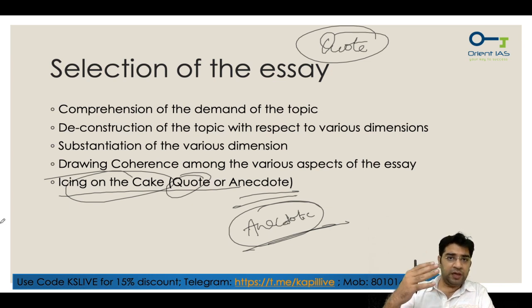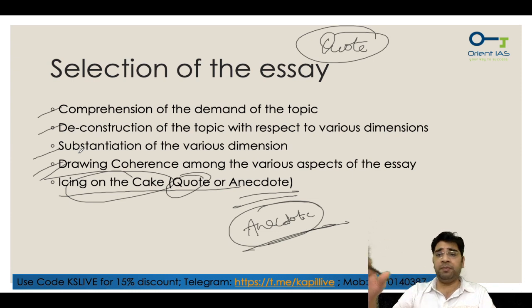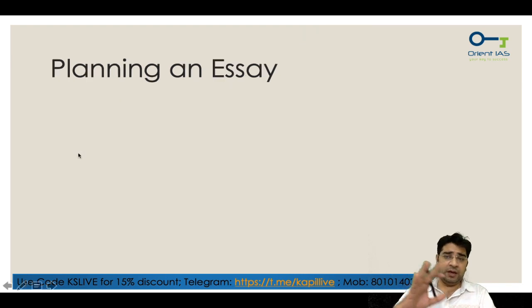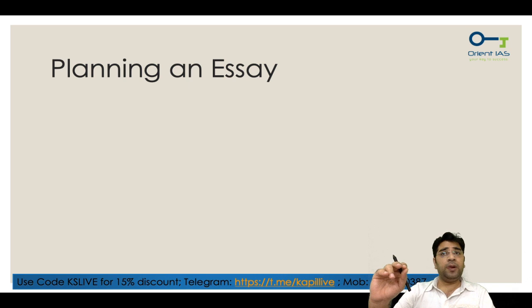So this is how, given these formulas, these 5 points, you can identify which essay is best suited for you. Okay, so don't go with any myth. Rather, apply these kinds of formulas, these kinds of points, and then you can easily shortlist. Yes, this essay suits my interest, and I'll be able to write it in the best manner. Then planning an essay. Now you have shifted from selection to essay planning. Now you need to plan how to write an essay.